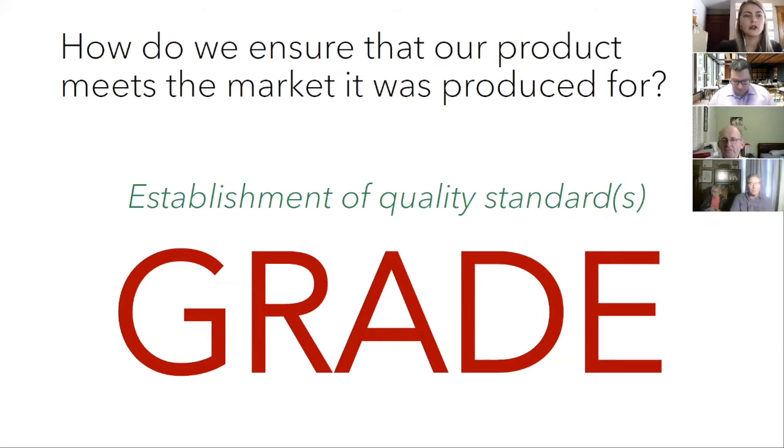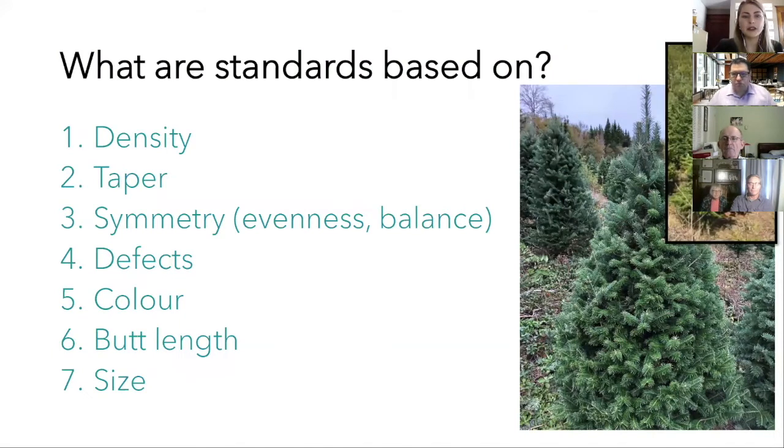So for anyone who's joining us, who's a new entrant, there are standardized grading systems that we operate with across the province that we use to make sure our trees are going to fit markets that we're predicting will be available. These grading standards are based on a few different tree characteristics, and I'm going to brief over all of them quickly here. The main one, which we've mentioned a few times already, is density. That's referring to the amount of foliage and the branching on a tree that gives it a full appearance. So how much of that main center stem is actually covered.